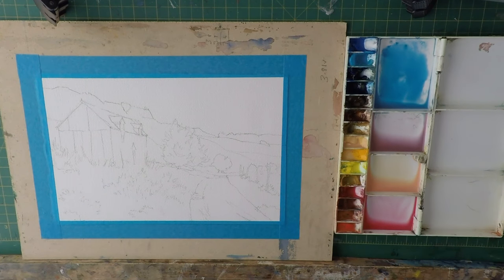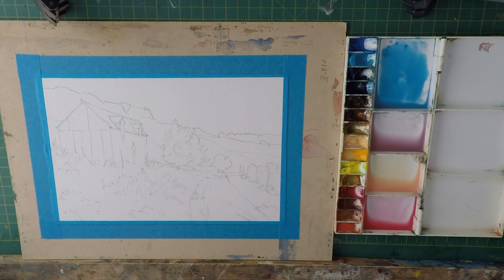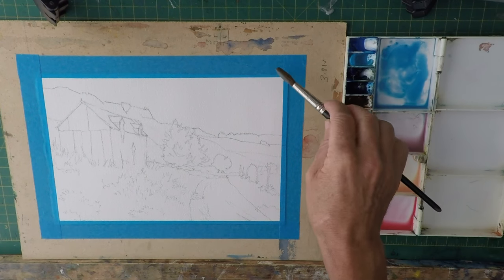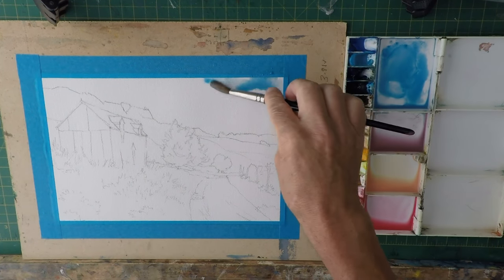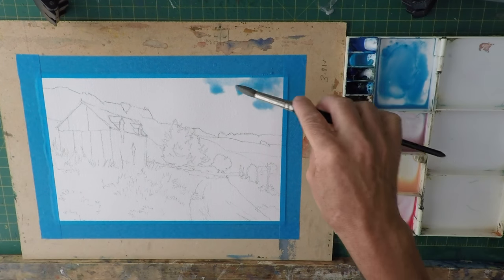So I'm going to go to my Mr. Bottle and I'm just going to give the sky a little spray, not too much, and I'm going to use the side of my brush today and I'm just going to start painting off the paper. Maybe I need to mist that a little bit more. And I just want to create a nice soft cloud in this part of the sky here.